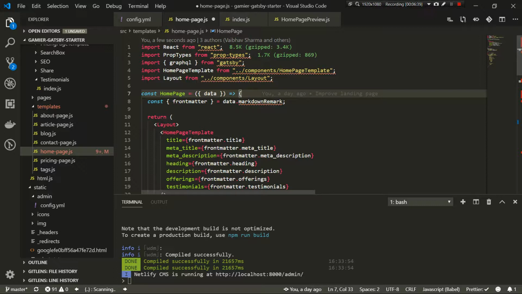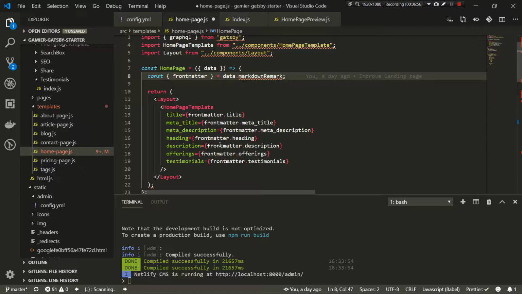The data that comes from our GraphQL is stored into a data field, which we are passing into our home page, and then we are grabbing frontmatter from this data field, which gives us a JSON object of whatever content is returned by our query.